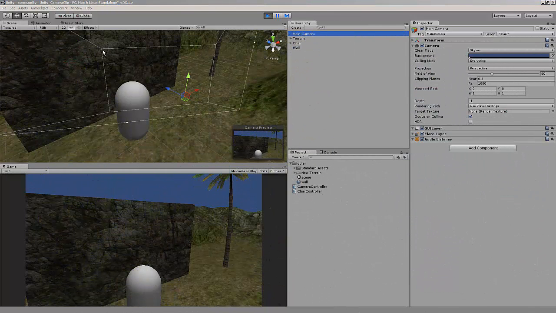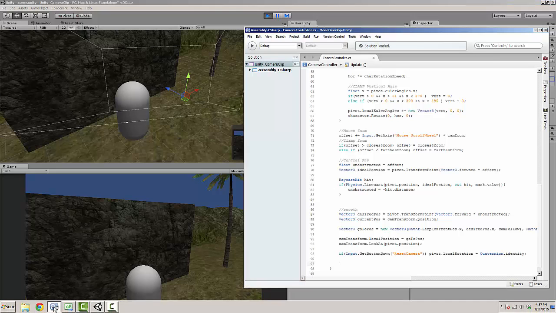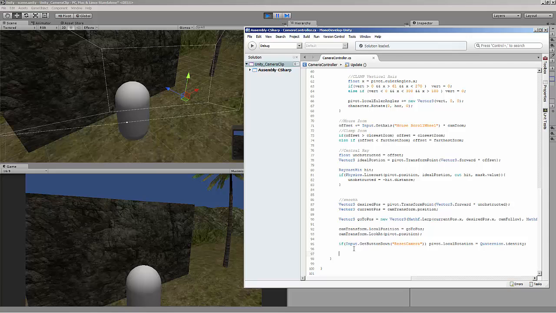Alright, so we need to convert each corner and the center of each side of our viewport into world space. And to do that, we need our near clip plane value from our camera. So let's go to the bottom of our update, and we'll store that. So float, and we'll just call it c equals myCamera.nearClipPlane.